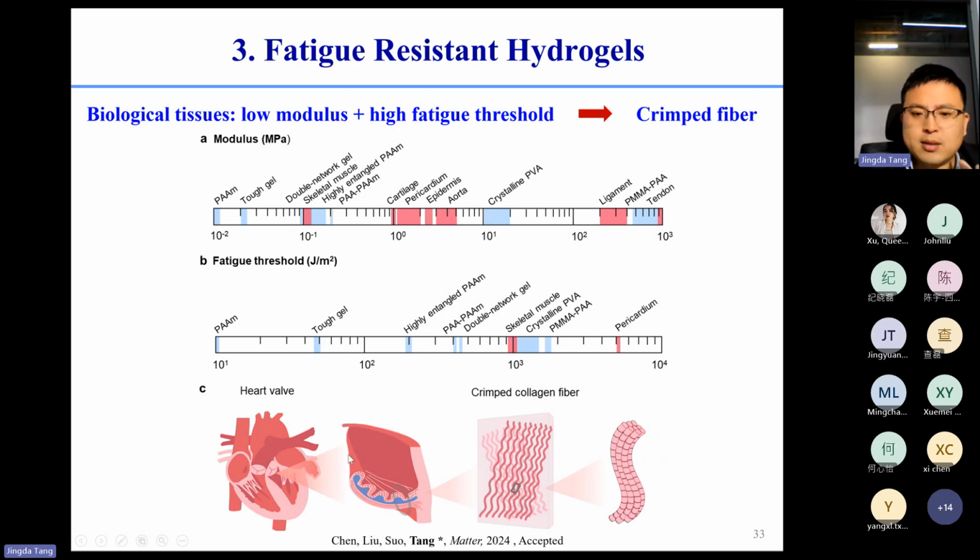So why does this heart valve have low modulus and high fatigue threshold? Because it contains a lot of crimped collagen fiber. At a small stretch, the fiber is crimped, right? When you stretch it, the fiber will become straight. And so the modulus is low at small stretch. But after the fiber is straightened, the fiber can resist the fatigue crack growth.